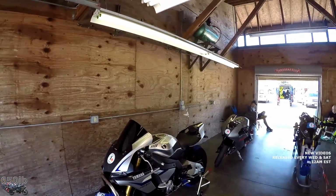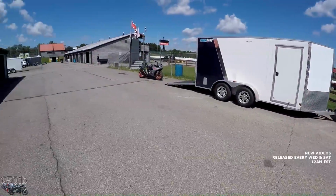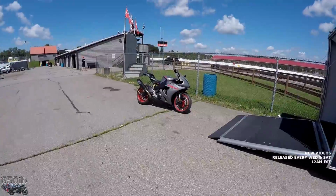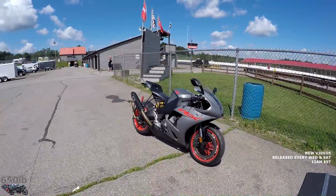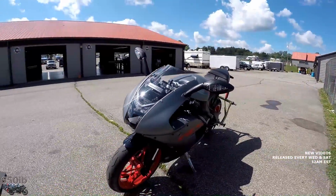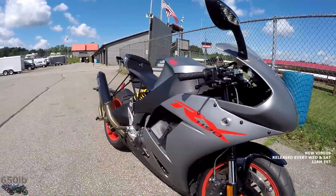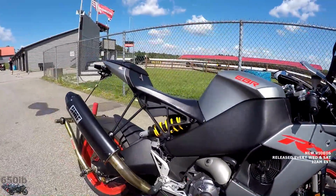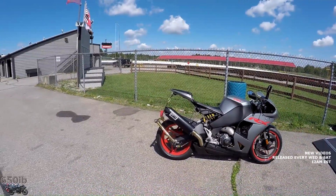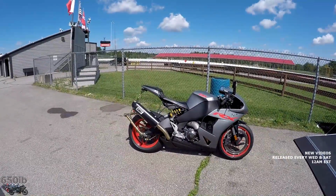So, for the afternoon session, I'm going to ride the Yamaha R1M. Over lunch, we restored the EBR 1190 RX back into street form. I rode it here at the track for a couple morning sessions, and it's a pretty nice track bike. But for me, at my skill level, I am so used to my rider aids, such as slide control, wheelie control, traction control, and things of that nature, that this bike was fun to ride, but it was not as confidence-inspiring as I would have liked it to have been.